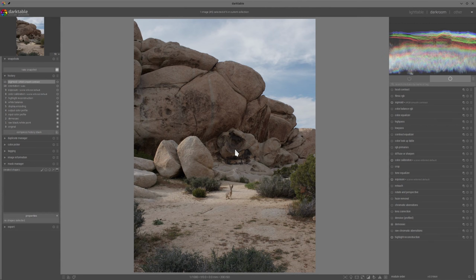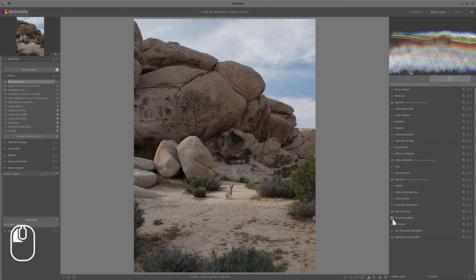In this example, we will take a little bit unconventional approach to properly set the scene for our main character here, our wild hare. And as you can see, he has his own spotlight, and we will take advantage of this to give him his own stage. So let's get started.